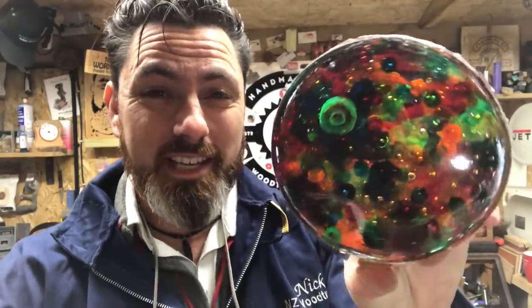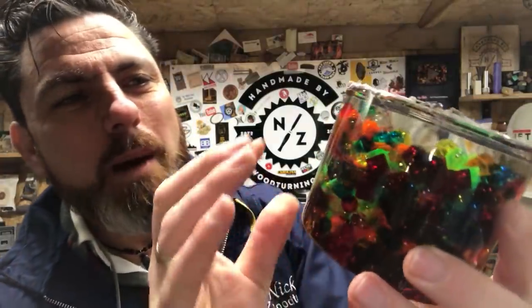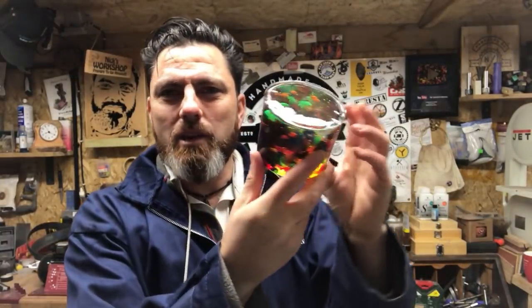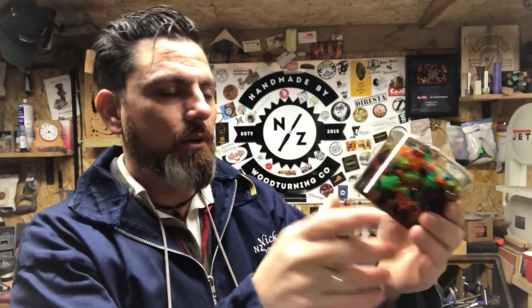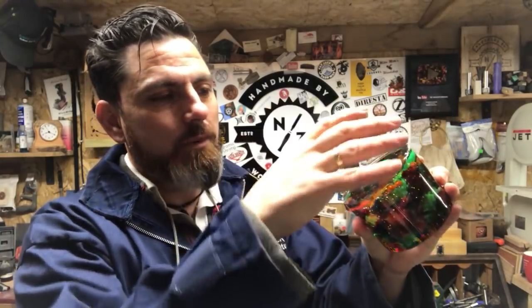Could be interesting. Look at that. That's pretty cool, actually. All the little bubbles in there. I actually think that kind of makes it look a little bit cooler. So what we're going to do now is add some wood to this because we're going to try and make this into some kind of a pot. So I think it should have a little bit of wood on the base and a little bit of wood for the lid. So I'm going to glue that up now, leave it overnight.